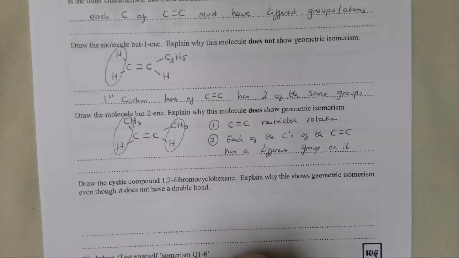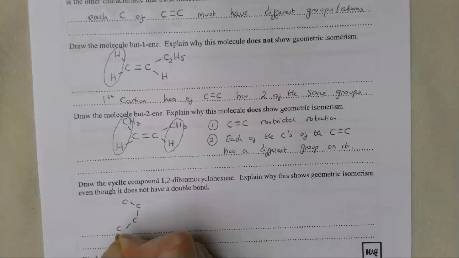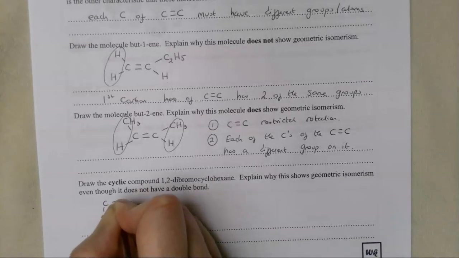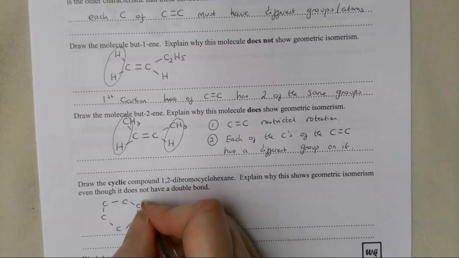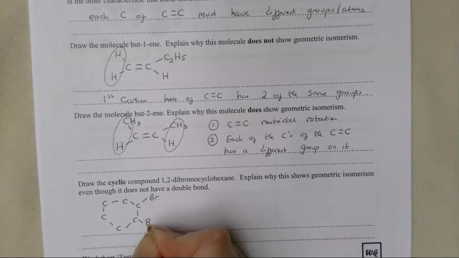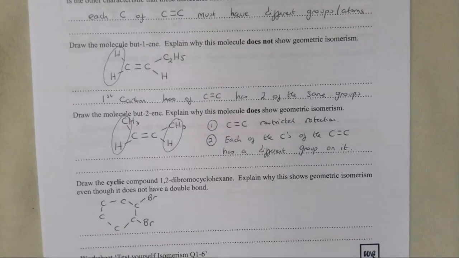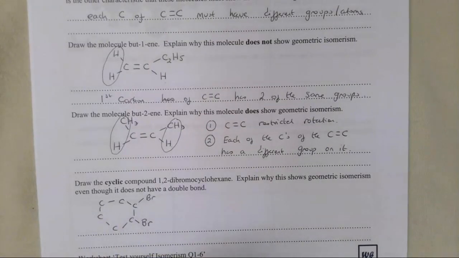So if I've got cyclohexane, so that's 5, 6 carbons in a ring. Now, if I have my bromo groups, my 1,2-dibromo, I'm not going to draw the hydrogens on here, pointing up out of the circle, if you like. That's one version. That would be a Z version because they're on the same side. If I rotated that bromine, or I put that bromine pointing downwards, then it would be a different version. It's quite difficult to see this on a 2D paper, so you might just need to try and have a think about that one.